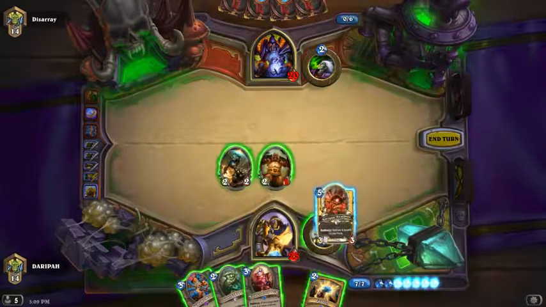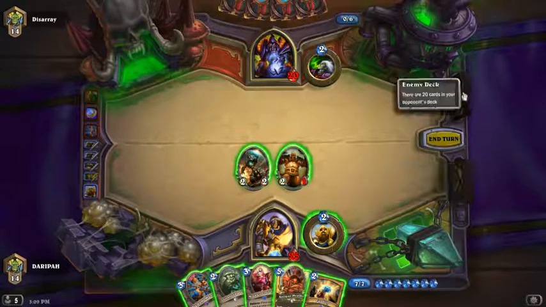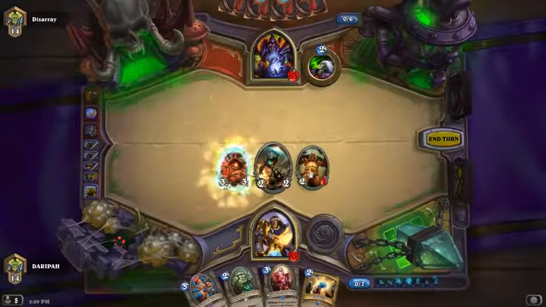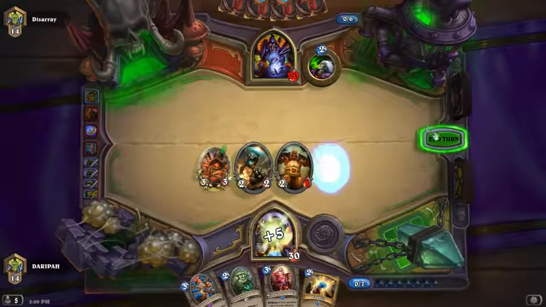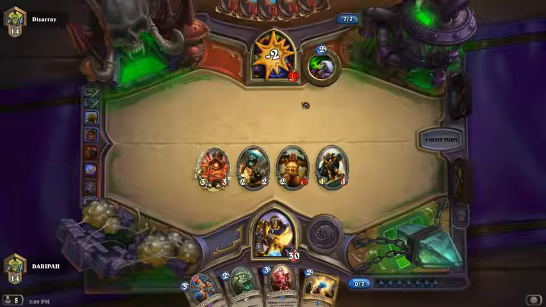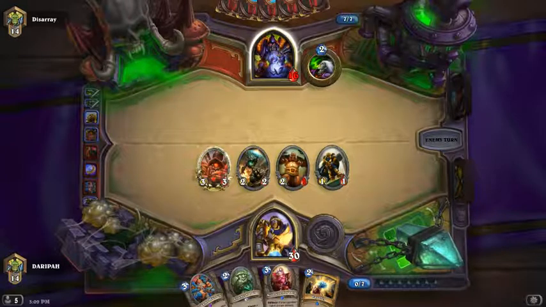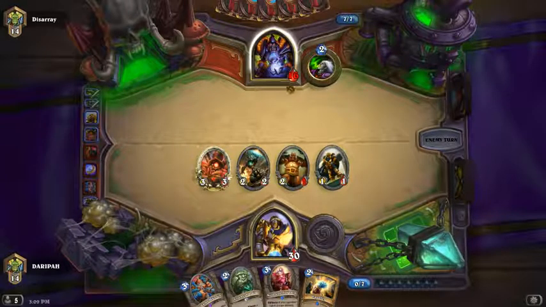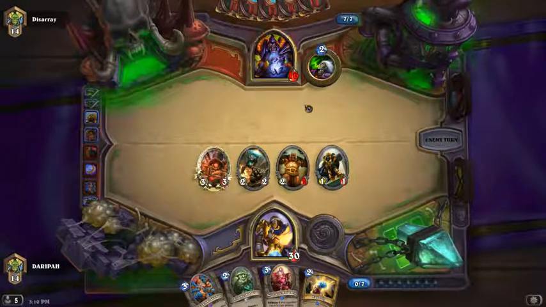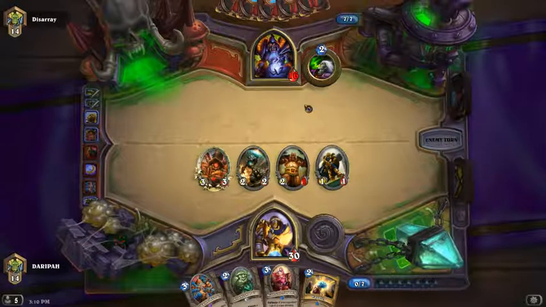Am I anti-Killbot? Maybe. Yeah, I'm just gonna anti-Killbot, just to keep applying pressure. And I want you guys to keep note, whenever you're playing against a Handlock, of his life total, as if it does reach 10, he has 3 Mountain Giants. And if you guys don't know what Mountain Giants are, they cost 1 less for every single damage that your hero has taken, and they cost 20.